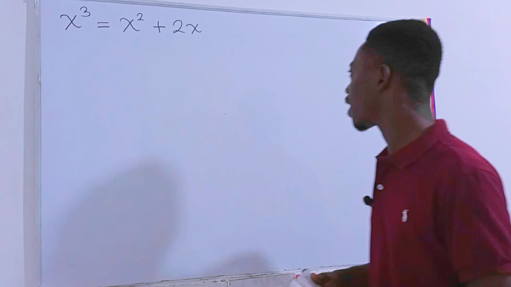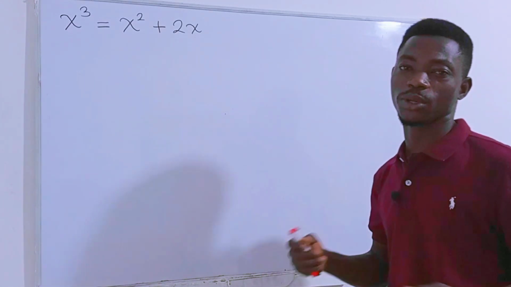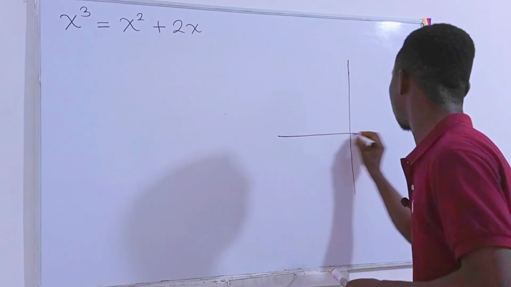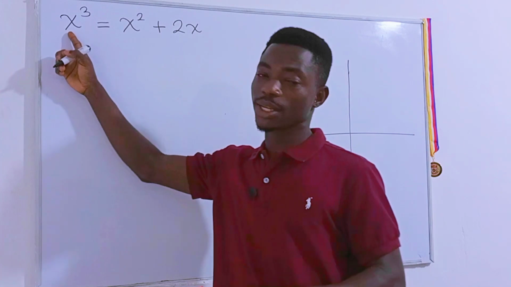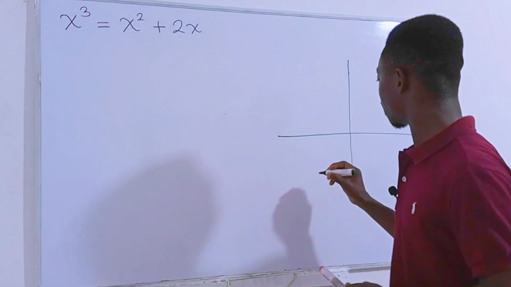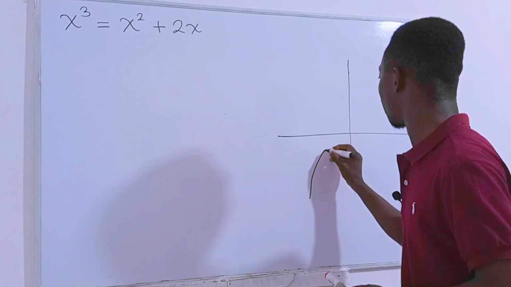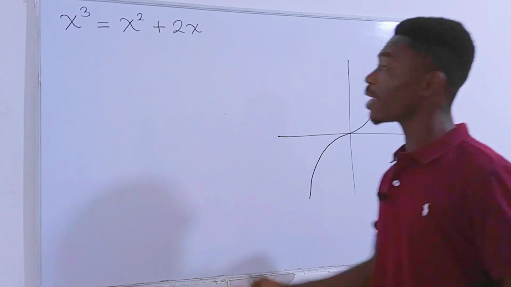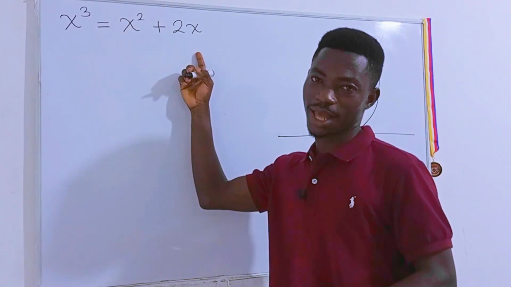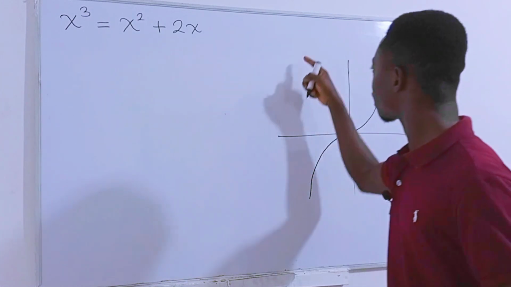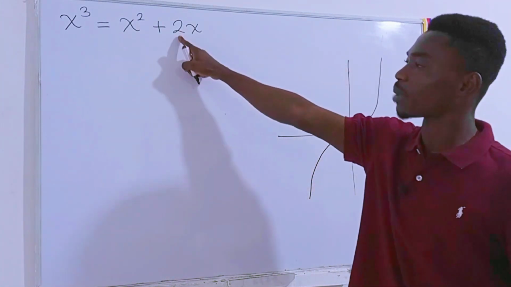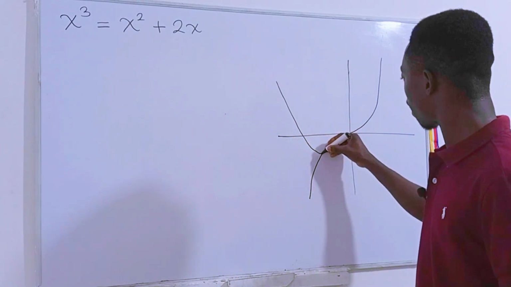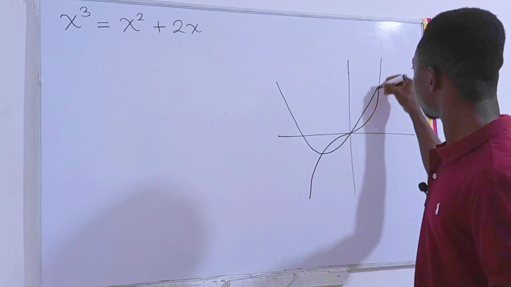In fact, I'm going to use the graph to show an overview of how the solutions are going to look like. So quickly, I have the Cartesian plane here just like that. And if we let the left-hand side equal to y, the graph of this function is actually going to be just like this. Cool. And in the same way, if you let y2 equal to the right-hand side, in fact, for this x squared, it's going to just be like this. But because we have plus 2x, that is going to come down a little bit, just like that, and then passes through the origin like this.